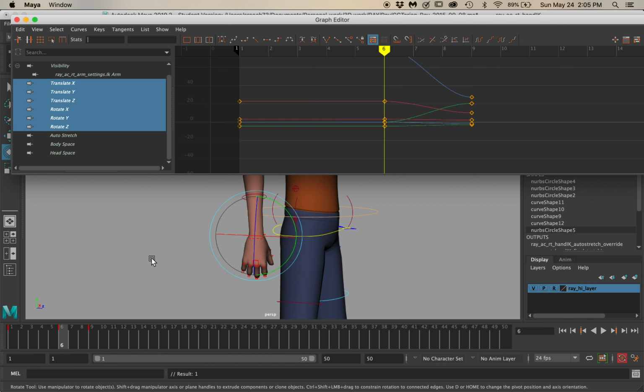So take these and move them way out here. And as you can see, it's taking that much longer. So it's really just based on timing, and animators are going to know how to work on timing. That's one of those things I'm not going to cover here, but that's a way that you can adjust timing in the graph editor.